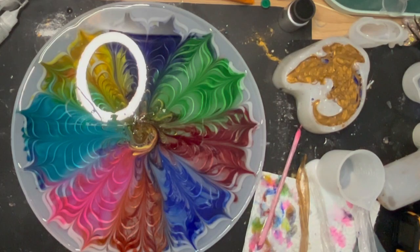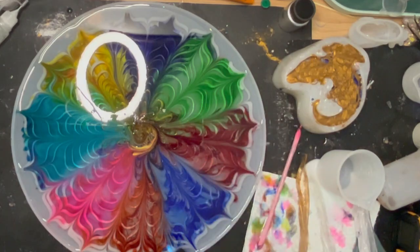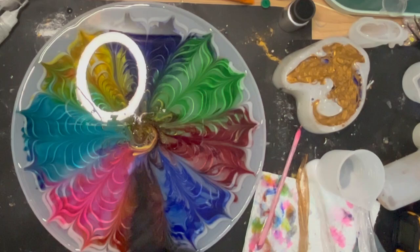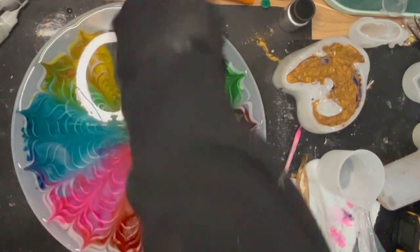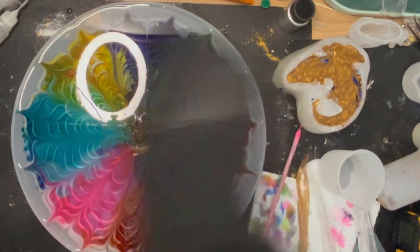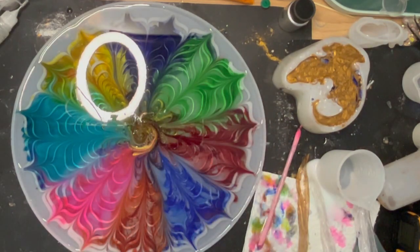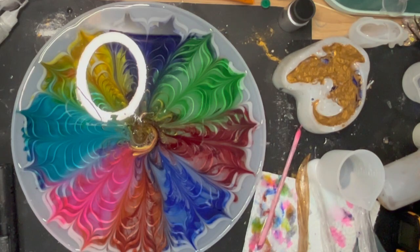So again, just use my torch, and I'm going to just go around the whole thing, again trying to direct it in the way that the petals would naturally bloom, and hope that that's going to encourage that blooming process, because I'm loving the colours on it, and I think it will definitely be my most colourful piece yet. But let me know what you think in comments, guys, of this imaginative rainbow bloom, I think I'm going to call it.